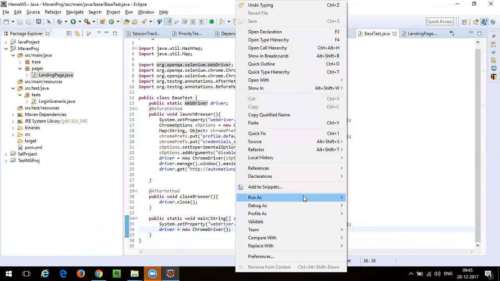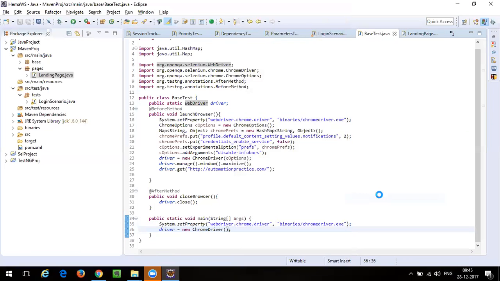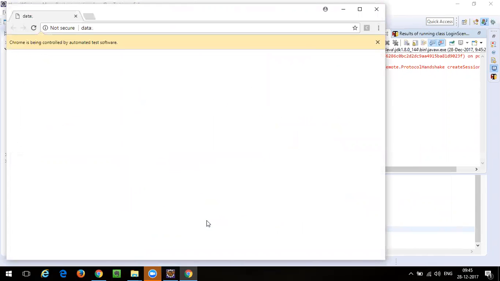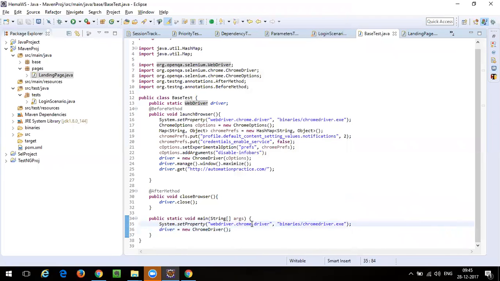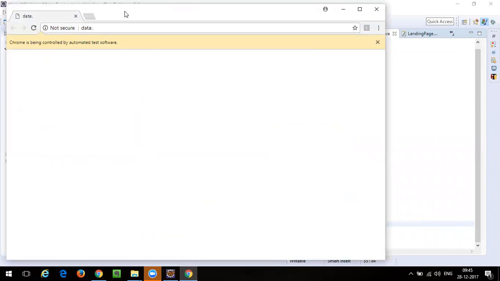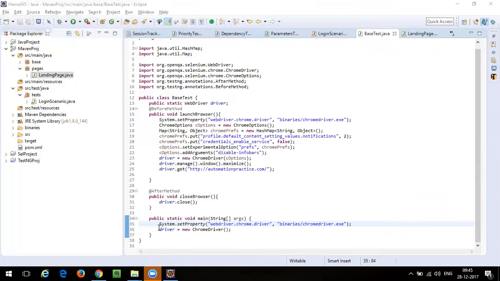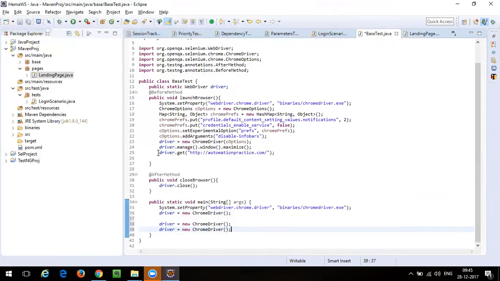See here, if I do Run as Java Application, line number 36 only opens the browser. If I write it multiple times, say I wrote it 3 times, the first one opens the website.